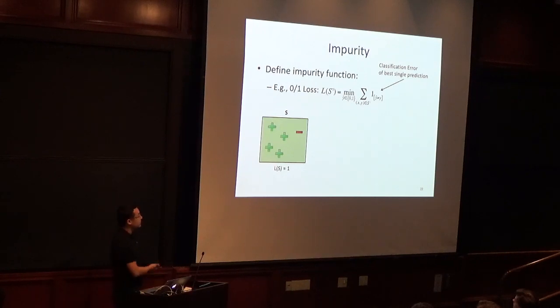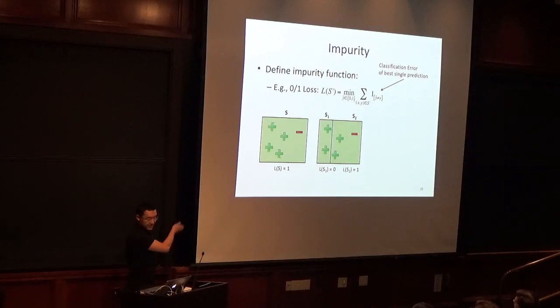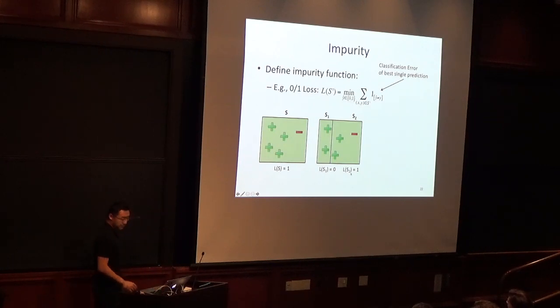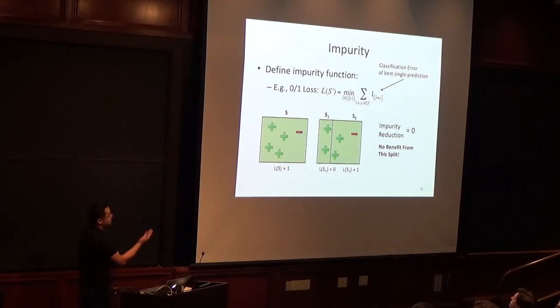Okay, so for a single root node, for a decision tree where there's a single node, the root node corresponds to the leaf node. We just predict the positive class. The impurity is 1 because there's one negative example that disagrees with the majority class. We can split it. So we're going to run a for loop that considers all possible splits. So here's one possible split, and we'll compute the impurity. And again, the impurity in this case, since it's conserved, everything sums over the training set. You can just sum the impurities of the two new children nodes compared to the impurity of just the root node. And the impurity here is still 1. So the impurity reduction is 0. There's no benefit from making this split under this particular impurity measure.